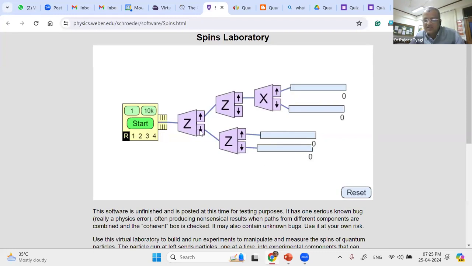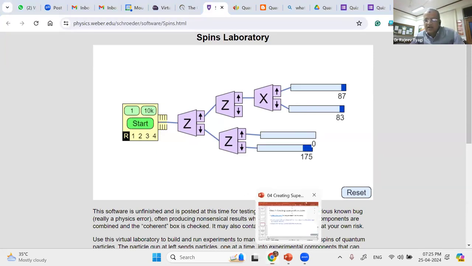Now don't look at this one. This, we use it only to verify that spin down was spin down. There should be nothing here. But what will happen here? You see, now spin up and spin down, it's nearly half-half distribution. So this one, spin down remains spin down, but this one, spin ups have mixed between spin ups and spin downs.